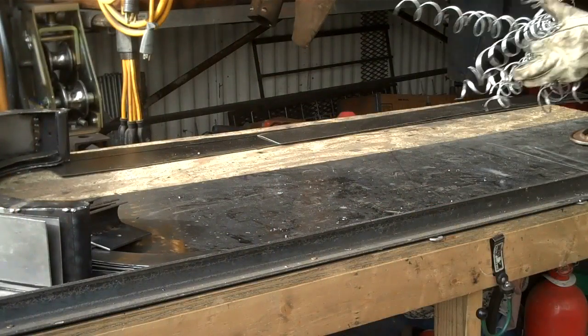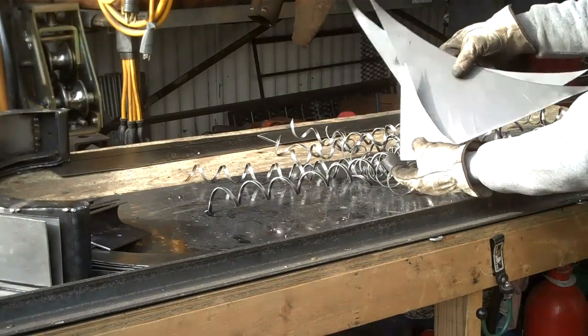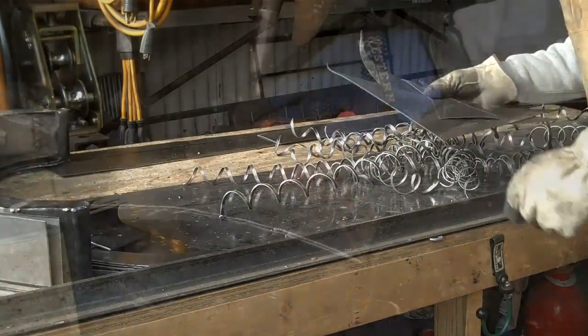Let's throw a few of these out here. I got a few of these too. Bet we can come up with something. We got more than that.